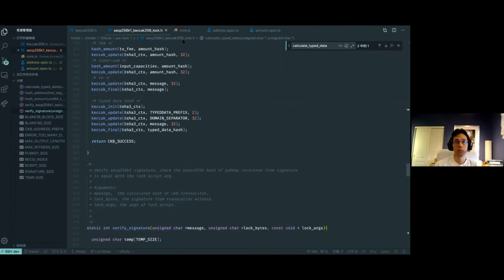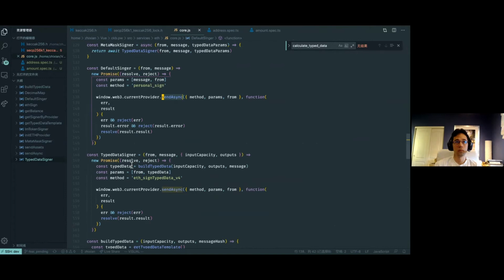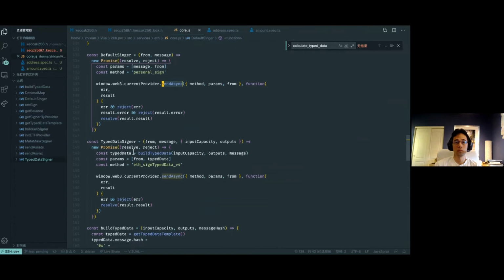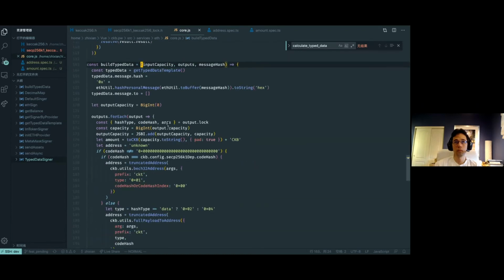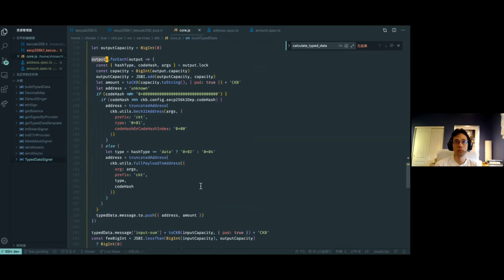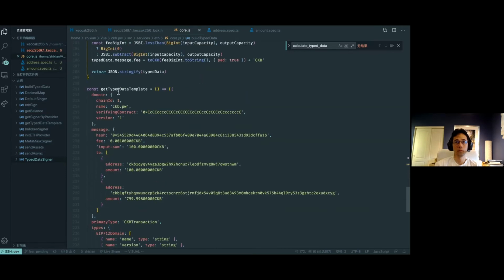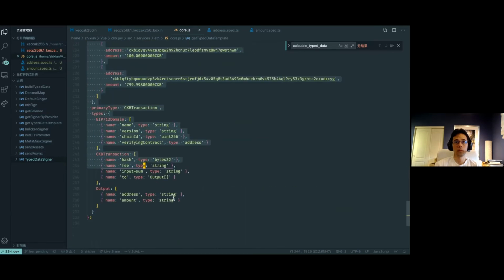So is the front end, but the front end is not so different from the default signer, right? The only thing here is that you have to build the typed data first, and the build function is bigger. We have to go through every output and calculate the results and fill the results into the template like this.